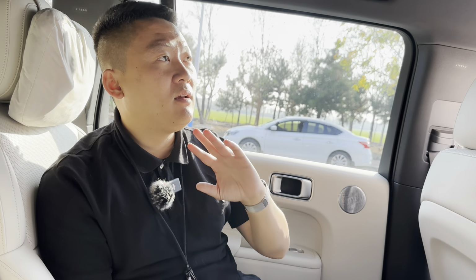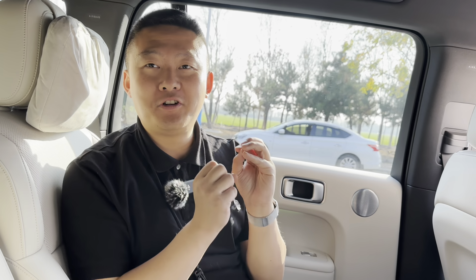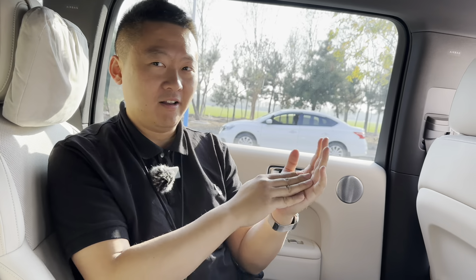Plus, this car does 0 to 100 kilometers per hour in 5.3 seconds. It's even faster than a 3-liter turbocharged BMW X7. So it's not a slow car at all. But it's a smooth car. It doesn't give you that electric feeling of jolts back and forth when you press down. We try to make it as comfortable as possible. That's amazing.